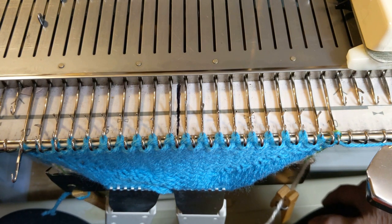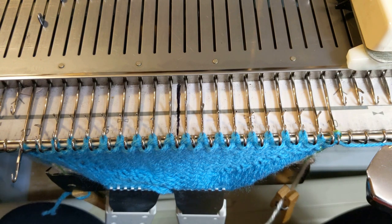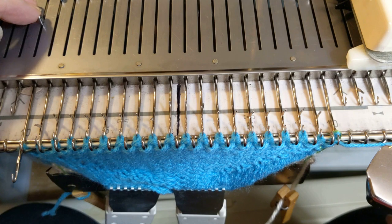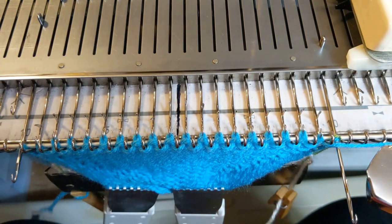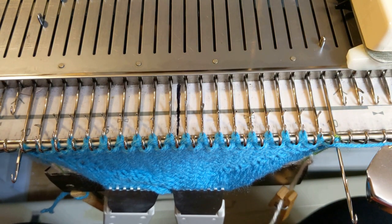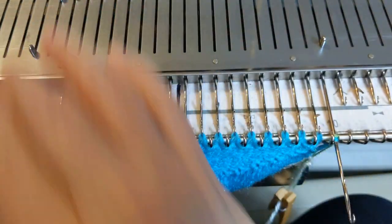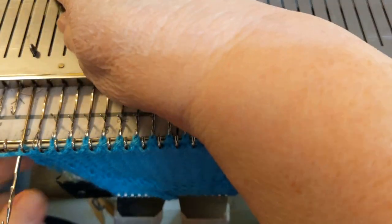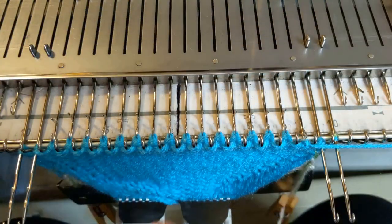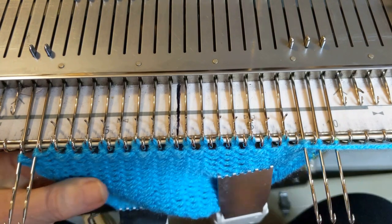Now we're going to immediately short row down to 6 needles and back out again until all the needles are back in work. So as you can see, this needle's just back halfway on the bed. But before I knit across, I'm going to bring one out to hold on the right side. Short row down to 6 and back out again. Do keep moving these weights up.